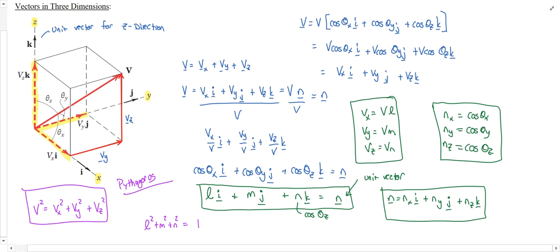All right, I'm going to stop there. Those are direction cosines. Essentially, it's the cosine of the angle between the vector and any of the three rectangular axes. And if you take the cosine of that angle and multiply it by that vector, then you will get the component along that axis respectively. All right, that's it.